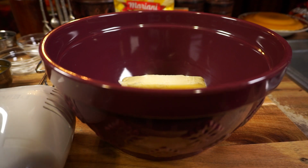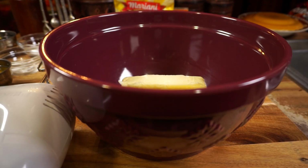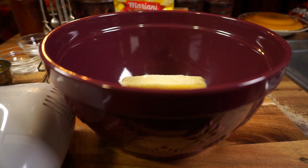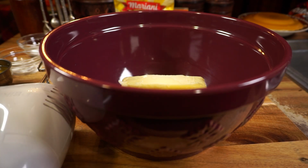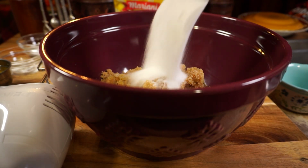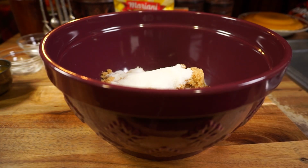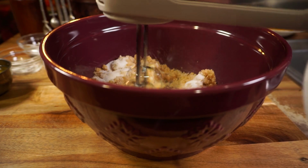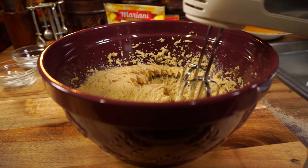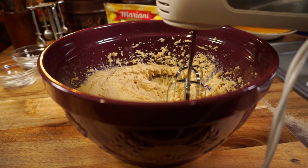Okay, here in my bowl, I have 1 cup of soft real butter, and I have 3 tablespoons of canola oil, or vegetable, or corn. And I'm going to get my sugar here. It's my brown sugar and my white sugar. And I'm just going to beat this up till it's light and fluffy, a couple of minutes. Okay, I beat mine about a minute, probably not even a minute, because my butter was pretty soft.